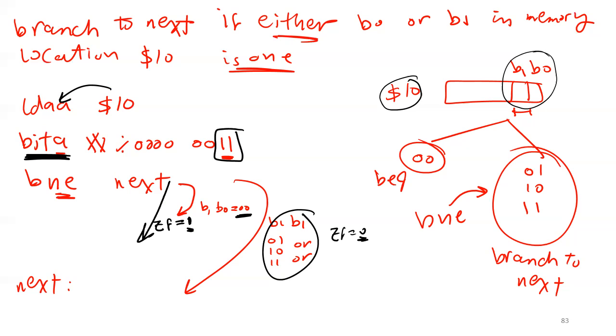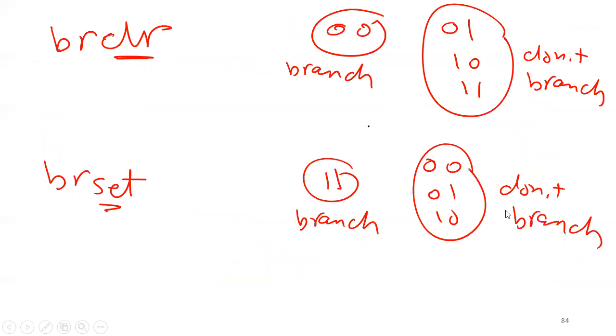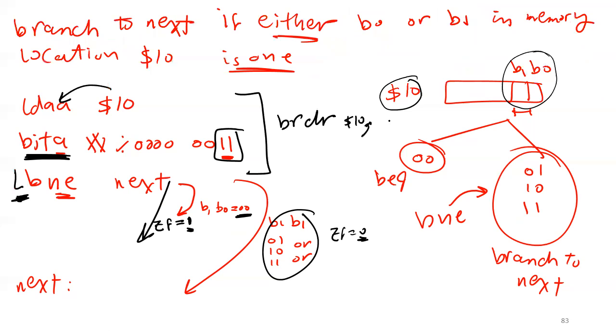So it's the same idea. For sure this branch can be long, but it's the same idea. I can replace this instruction with branch if clear. But I have to change it a little bit, because for branch if clear, here I'm going to say which memory location, location number 10. What is the mask? The mask should be 0, 0, 0, 0, 0, 0, 1, 1. And then I'm going to say here to end. So go to some location called end, okay?